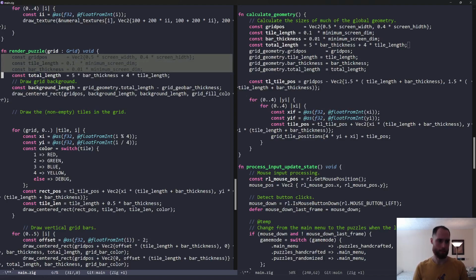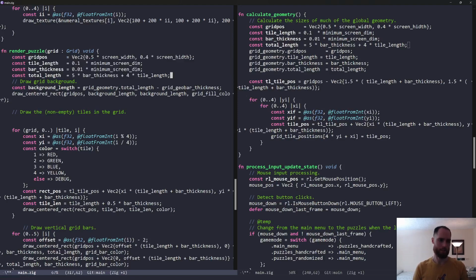But now this time, like the first time in my life that the line regex command has actually been useful. Now I want to do this, and then we want to now do grid pos, tile length, bar thickness, and total length.